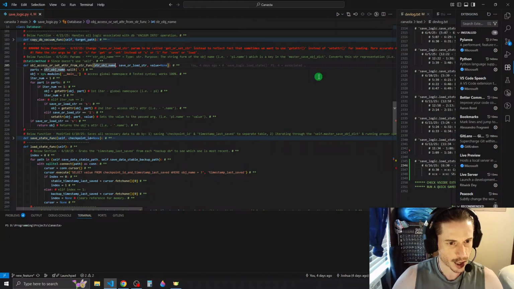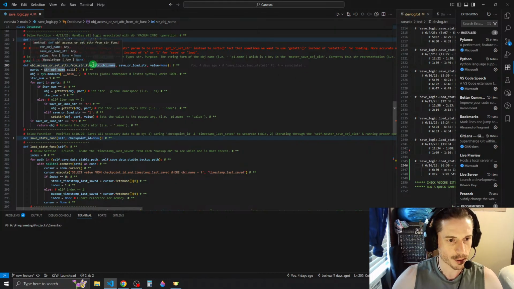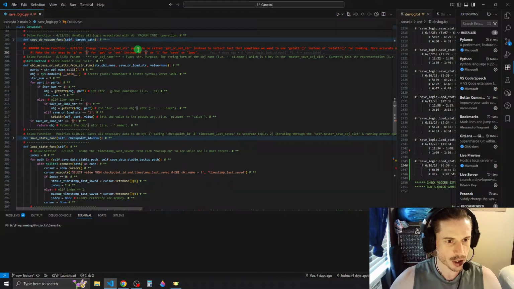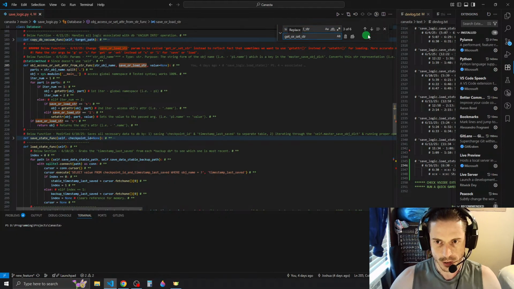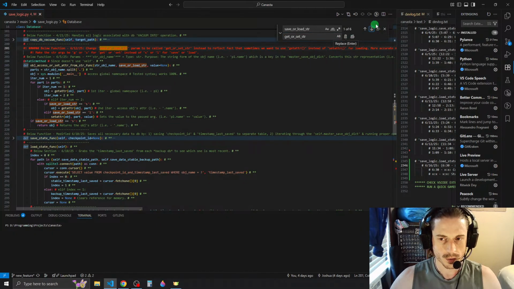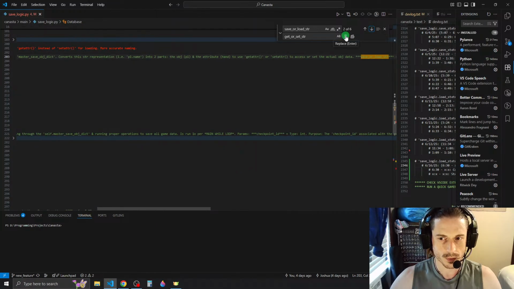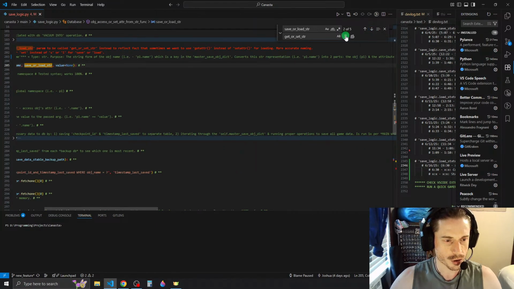So we pass in the string object name, and then save or load string. Oh, so we have to pass that in. I don't think we passed that. And that's going to be changed to get or set string. So let's go right here. Change this to get or set string. Find this. And we're going to replace... Okay, so this is going to be get or set string.